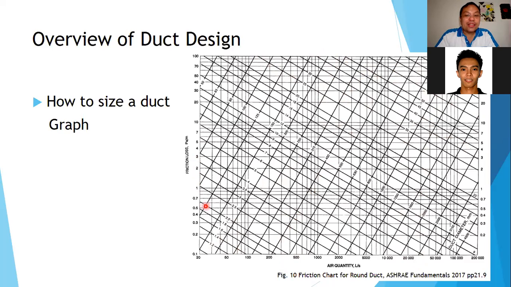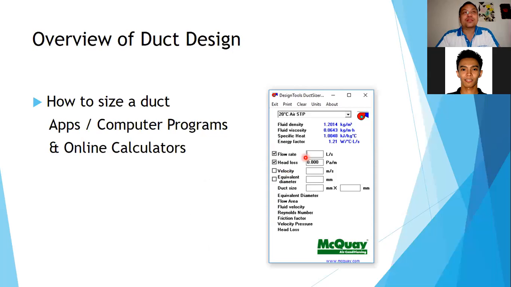Example, frictional loss at 1, air quantity at 100, you see the intersection point, and you can see here, it's 170 or 200 mm. So that's how, those are the parameters that you need for your duct size. Or more simply, you can use a program or a calculator that will give you the duct size. So still same, no? The flow rate, the frictional loss or head loss, or the velocity. So if you at least give them 2, it will give you the diameter in circular duct. This one will just convert your circular size into rectangular size.